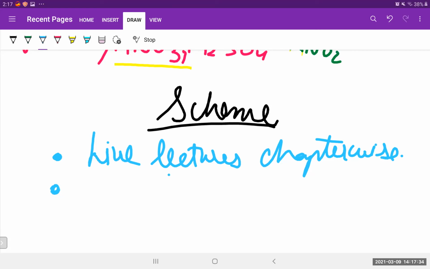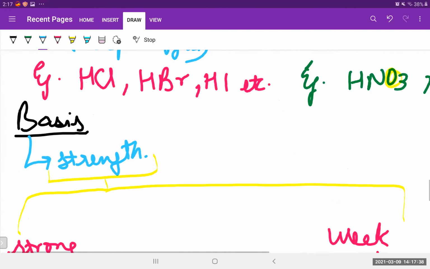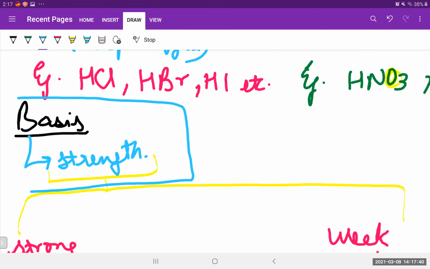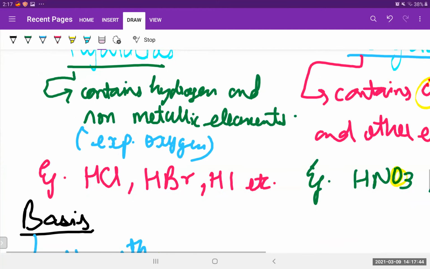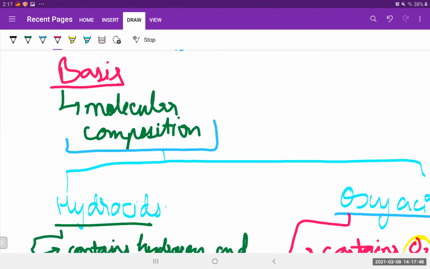I'll be telling you something which is beyond the bookish line. In the book, you'll find this thing not written on the basis of strength. It's not written, okay? So I'm telling you all of this in the form of a flow chart. Can you see? It's a flow chart. It's flowing like this, right or not? So I am telling you some flow charts.